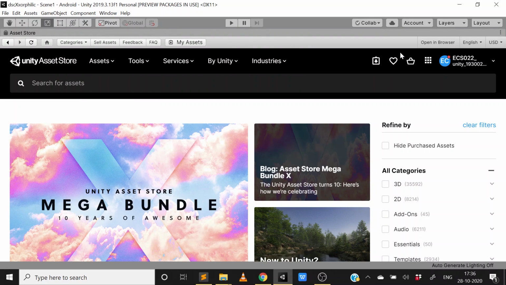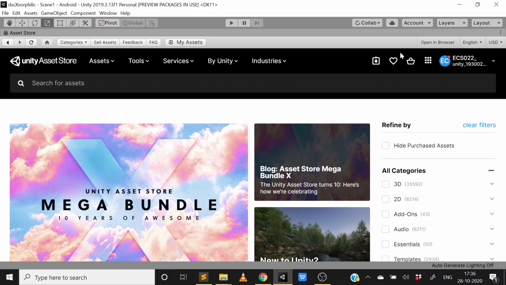Now, what exactly is Unity's asset store? It is a library or a collection of textures, materials, 3D models, tutorials, and even animations. So basically, it is the one-stop solution for everything that you might need to build your project. Don't be mistaken, there are several other websites on the internet which have numerous collections and options of 3D models or textures or audios, anything that you need for your project available for free.